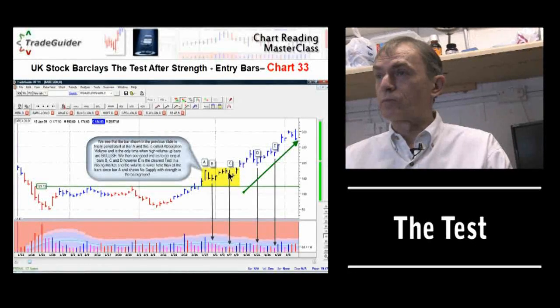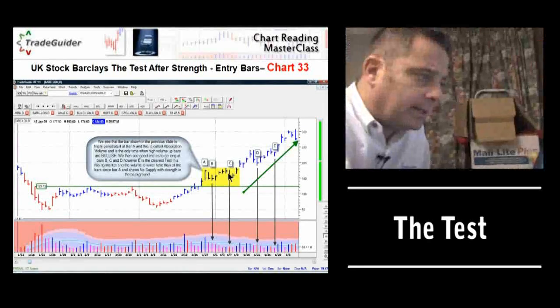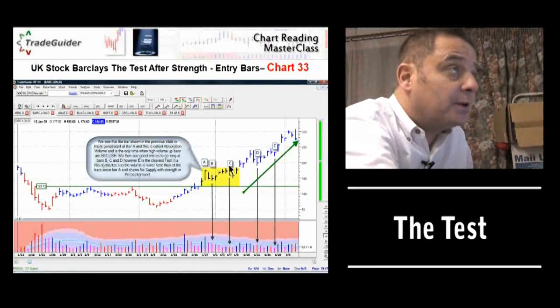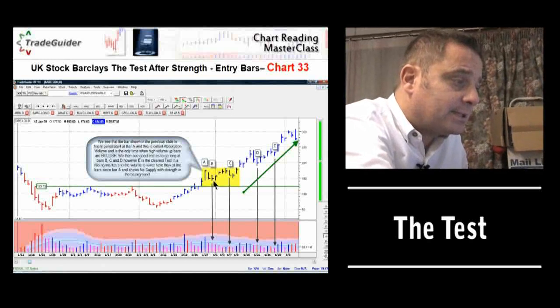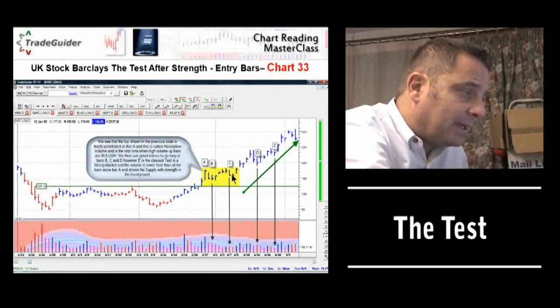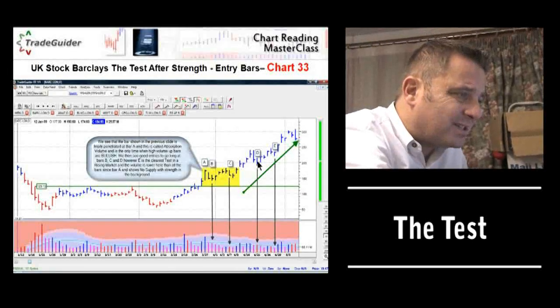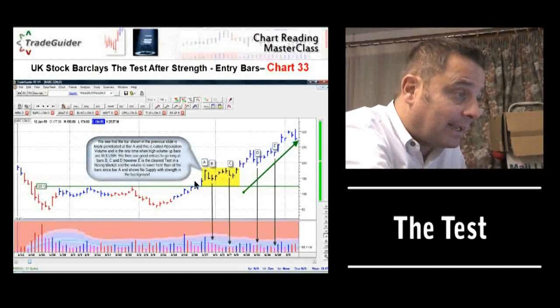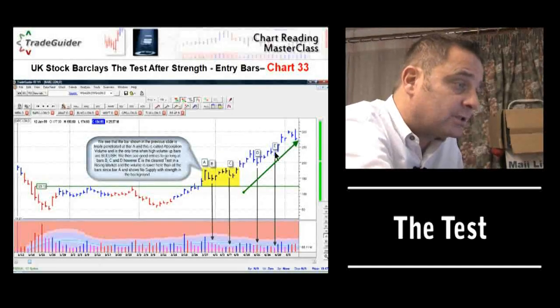Now, Morris, you were looking here at bar C, okay, and that would be a perfectly good entry. There's nothing wrong with that. I'm not suggesting that. Bar B would have been good, bar C would have been good, bar D not as obvious, bar E definitely. Any of those three entries would have been good to the long side.